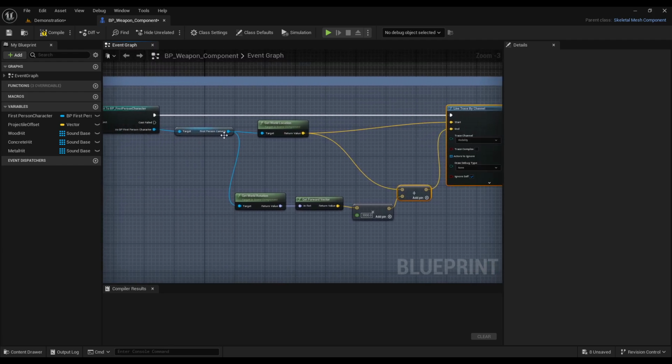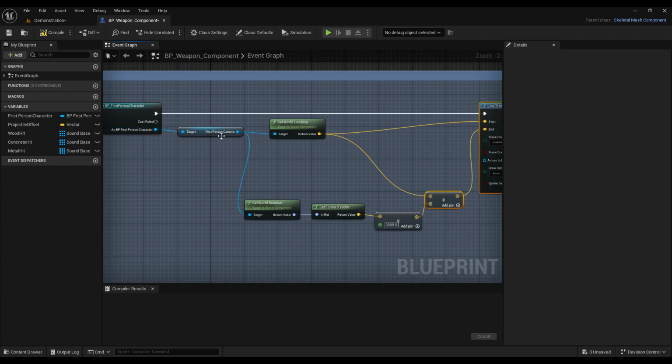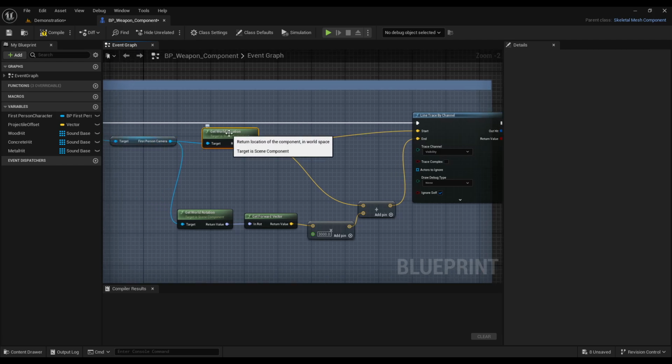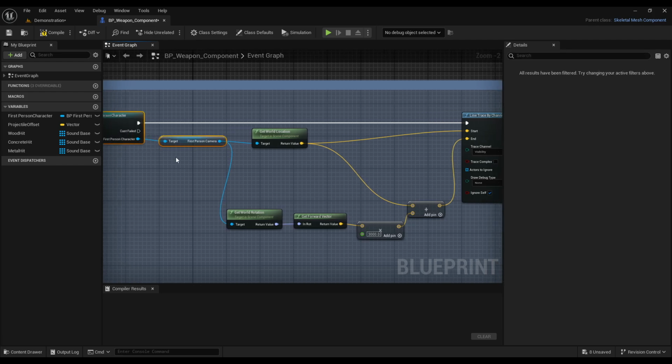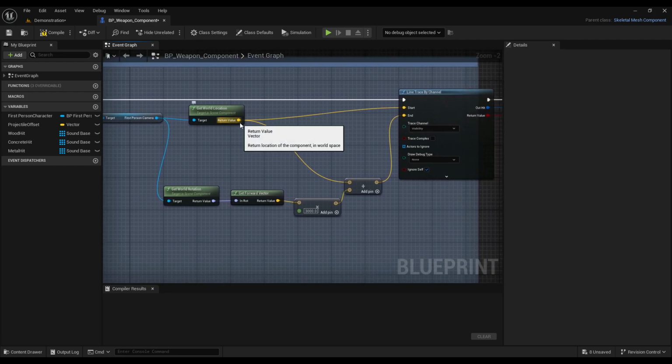And in the start, we will get the first person camera and we'll get the world location. So the world location of the first person camera would be the starting point, and it will fire a line trace from the position of the camera towards whatever end location we put.